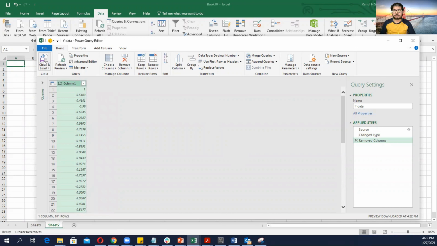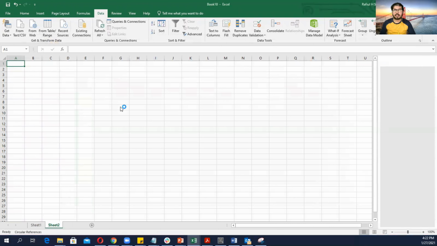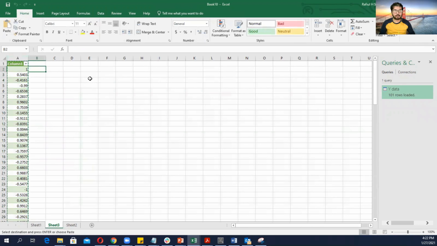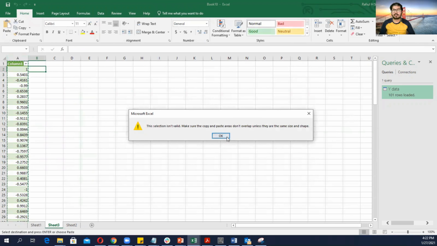Now if we click on close and load, you have your data. So this is our Y data that we're looking for. Now I can click on the whole column and press Control X to cut the data, press on the cell B2 and paste it.